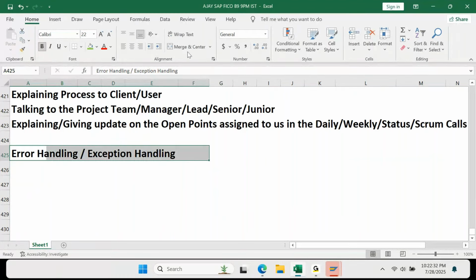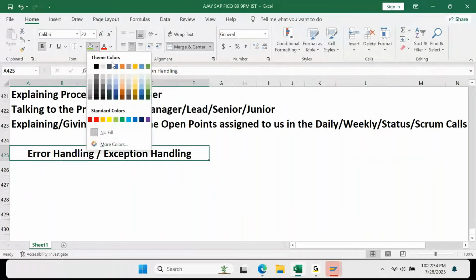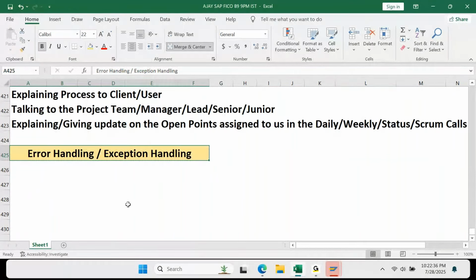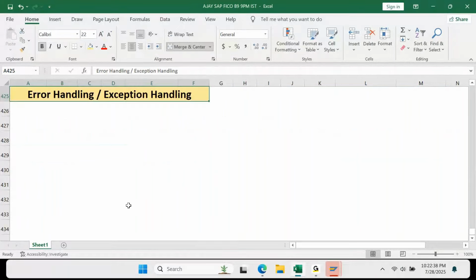When we talk about error handling or exception handling, what are these? Error means something is not working that you need to fix, correct or not? Exception means it will come maybe once in a while, but you should not do anything. You'll have to allow these exceptions. Rare scenario, no action required.